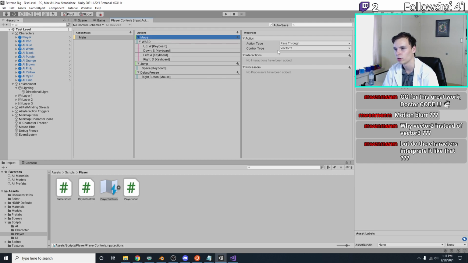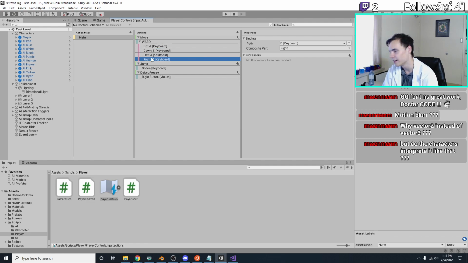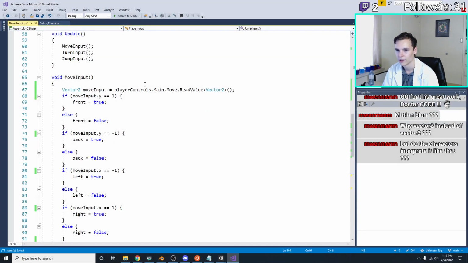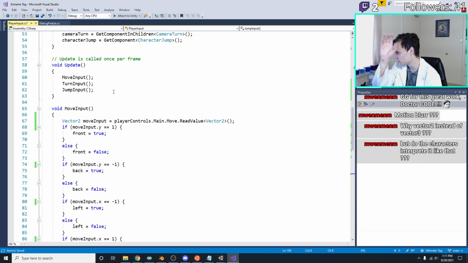When I set up control type, I put in Vector2, and then when I made this thing, it says Vector2, and then I put W for up, S for down, A for left, and D for right. And then in code, getting a reference to that, I put move.ReadValue, and the type there was a Vector2, and that's how that works, I guess.